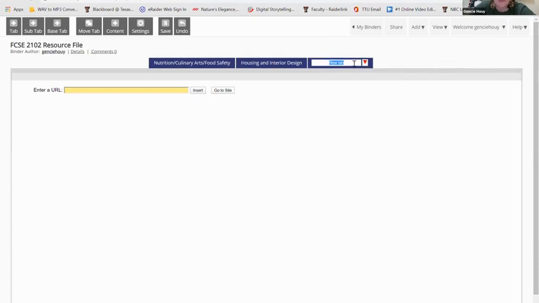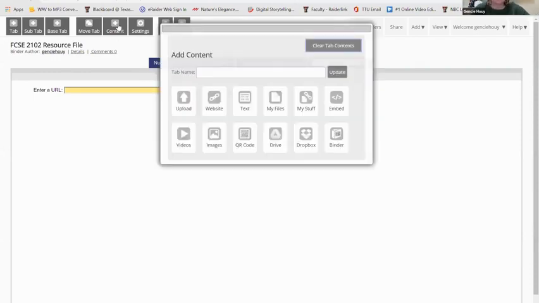Okay, so with this new tab, I'm going to start a section called careers. I want to get some resources to help me teach my careers class. So I have that started, and notice this is the landing page. I don't have anything right here, but I could add some content to this landing page on careers. When you click on add content, it gives you lots of different examples of things that you can add. You can even link your Dropbox. You could add a whole other binder. If you have a Google Drive, it would link to that as well. You could add a QR code. I can add text and lots of other things.